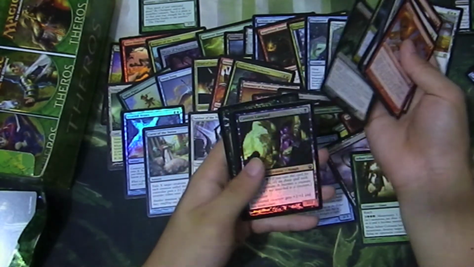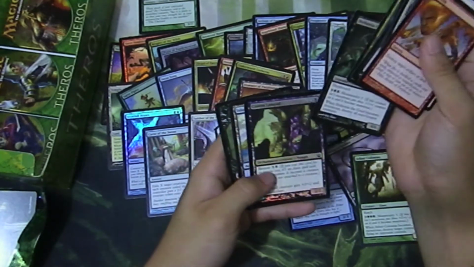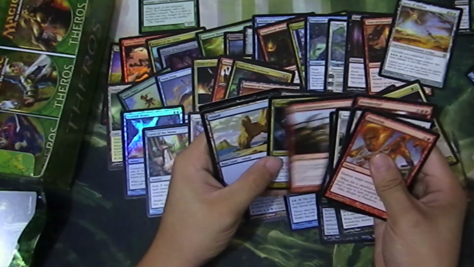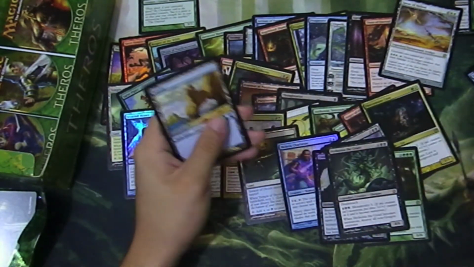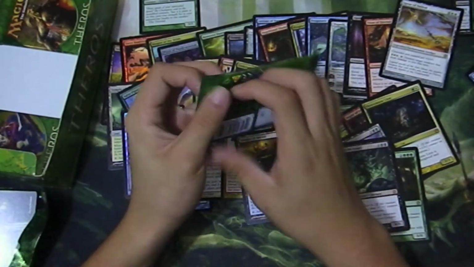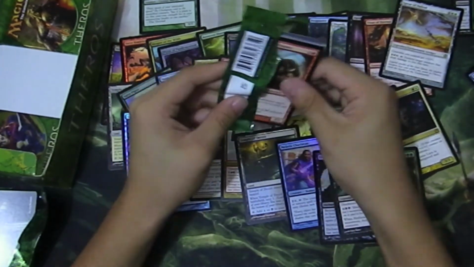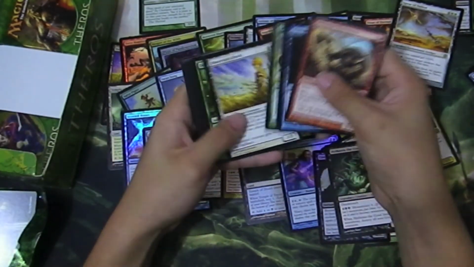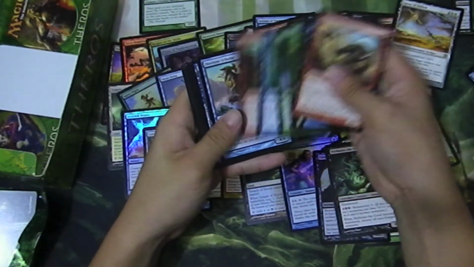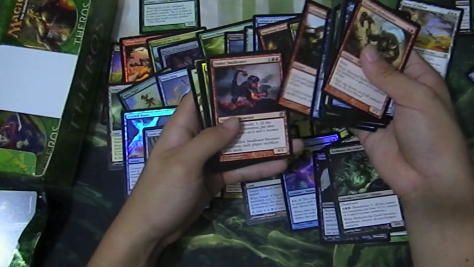And a foil Kevin Lampard. So I've been looking forward to getting foil God cards, because of the sparkles and it looks cool and all that. My friend actually pulled a foil Purphoros, which is awesome. It just looks awesome. So we are down to our last 3 packs. Can we get a god? Another god, I mean.